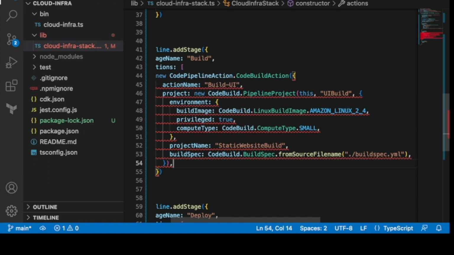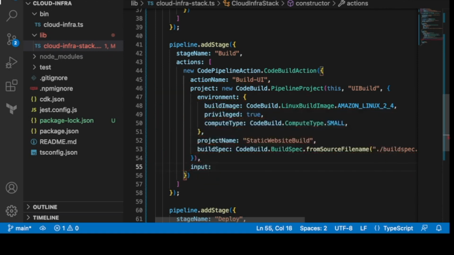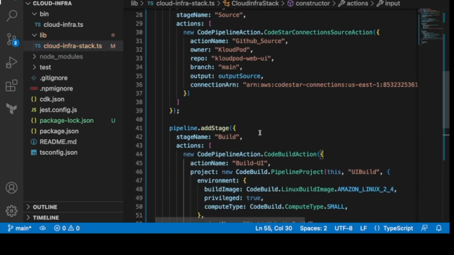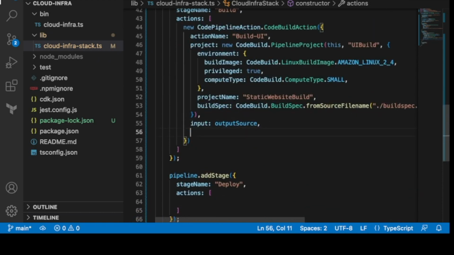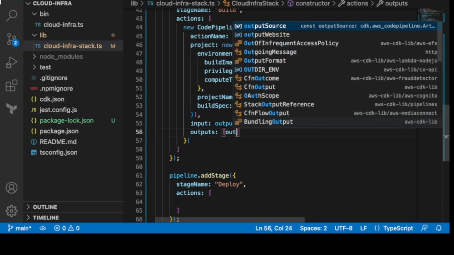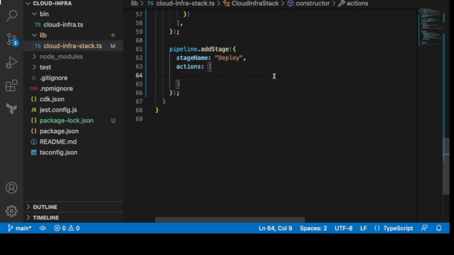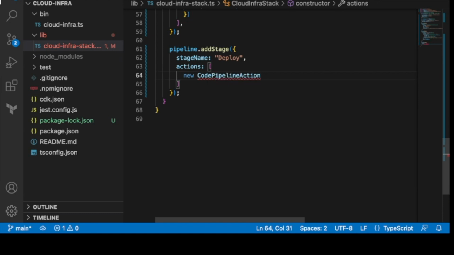I know that it's showing some errors out here, which makes sense because I didn't write the input artifact. It's expecting that. So let's use the one that we have as output from the previous stage, which is going to be the output source. So that's going to become our input source here. And let's make sure our output source is also mentioned. In our case, it's going to be the website as the artifact. For this, we would require a new codePipelineAction. So let's make sure we have that. We have it as we used earlier. And here we're going to use it as S3DeployAction.